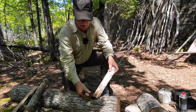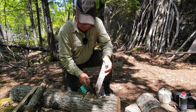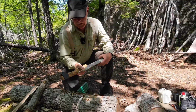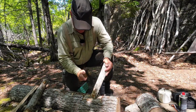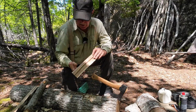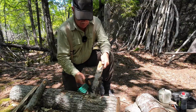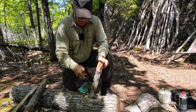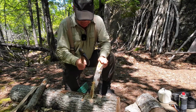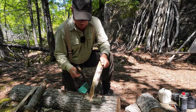Nice thing about that broad bit is I'm crossing, as you can see, it goes right across the whole piece of wood at the same time. So when I slice down through, I don't have to worry about doing multiple pieces on the same side of the piece of wood or multiple series of cuts. All right, maybe a little thinner. Yep, that's pretty much where I want that side. Now, I'm not going to use this whole thing, obviously. I'm going to cut it off, but I can start by keeping my hands out of the way, of course. Probably should have taken that knot off before I kept going.